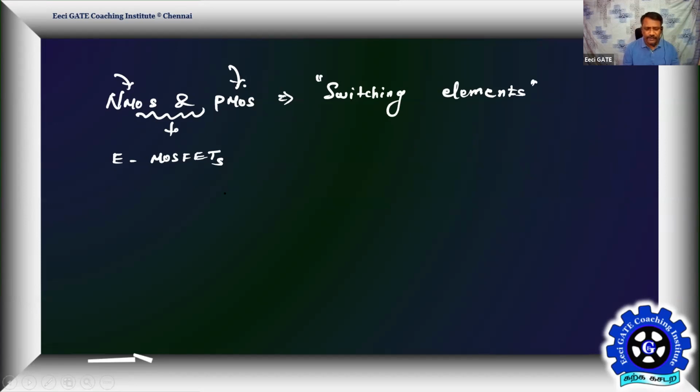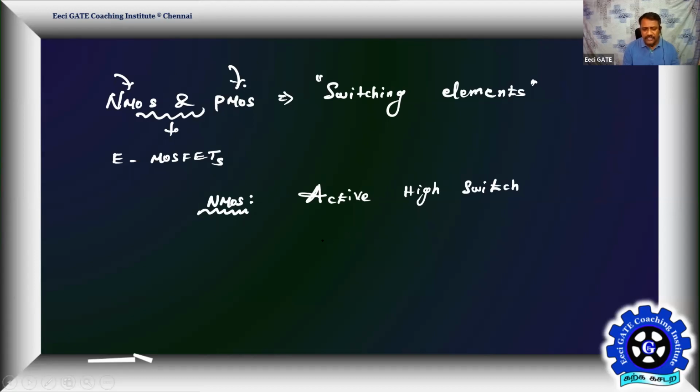So first let me introduce NMOS. What is NMOS? This is a digital introduction to NMOS. NMOS is fundamentally an active high switch. That means when the control input, which is controlling the NMOS operation, is high, it is going to get closed, acting as a closed switch between the two terminals.